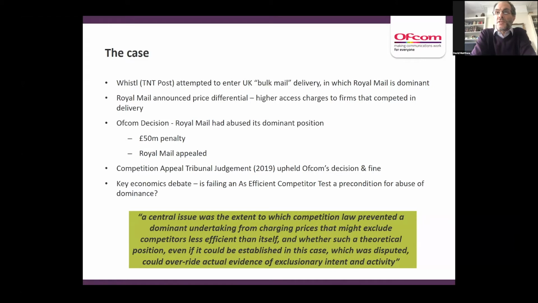It's essentially an anti-competitive exclusion case, abuse of dominance. It's in the bulk mail sector, which is essentially business mail. That's the source of your bank bills and quite a lot of the junk mail that hits your doormat every morning. But it's a sizable activity. It's a 2 billion market, and it accounts for a large majority of letters that are posted. So why am I picking on this case?